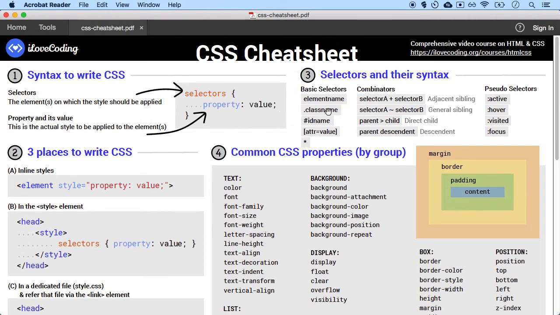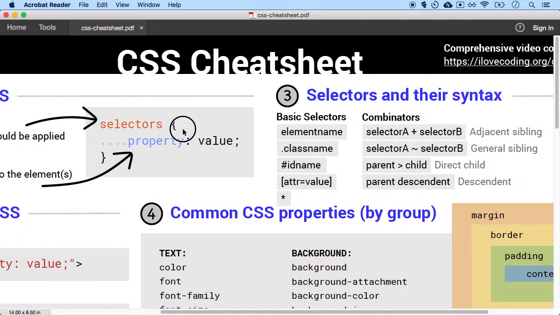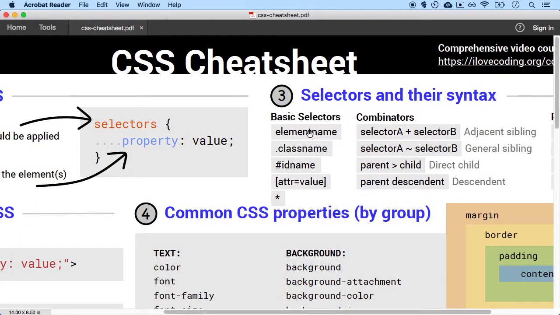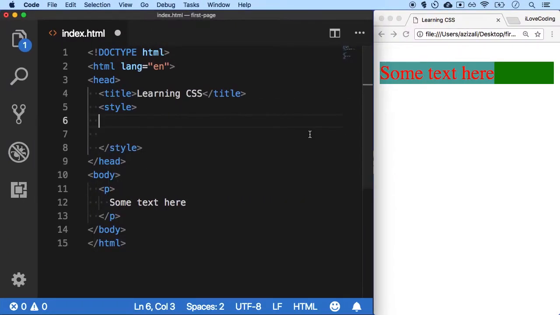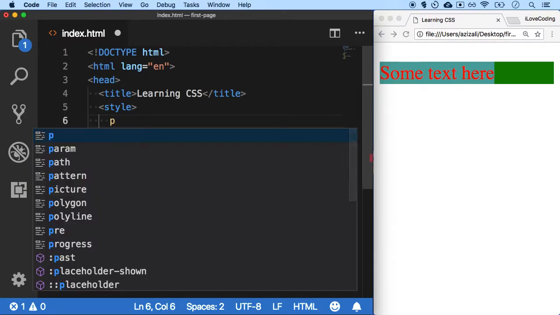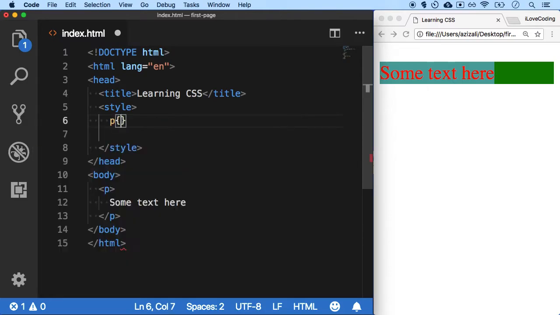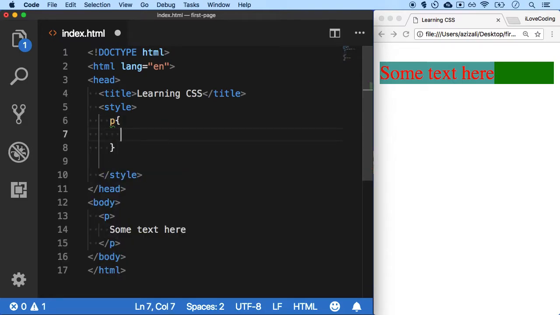And selectors come in multiple types. These are the different kinds of ways we can actually use the selectors. So we're going to go with the simplest example. You see basic selectors, and you see the element name over here. I'm just going to zoom in. That's what we're going to use. So basically, let's say you want to apply a style to all the P elements, we're going to simply write P over here as the selector name, because P is the selector, and we're going to put in our curly braces, and over here we're going to write the property and the value.